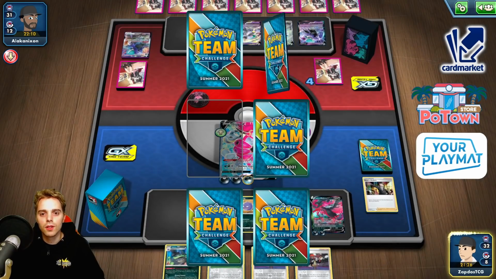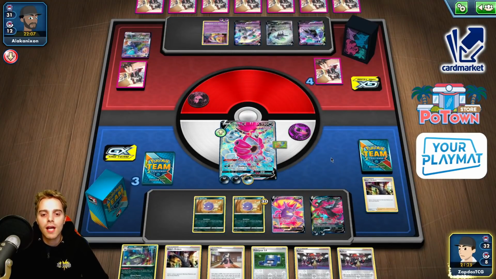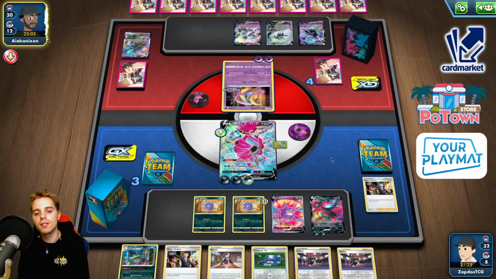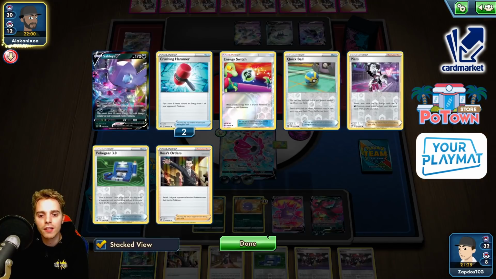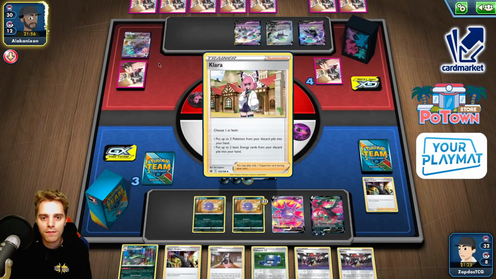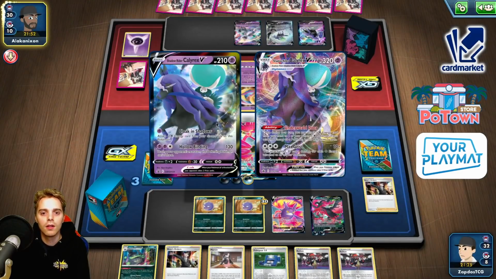Weezing! On top of boss's orders! And Marnie, what is gonna happen now? As soon as he evolves into another Calyrex VMAX, he's done for because Moltres eats it up with just 1 boss's orders. We can manually retreat if we can attack. I wonder if you... Like Clara? Who plays Clara? 2 Pokemon from the discard pile.